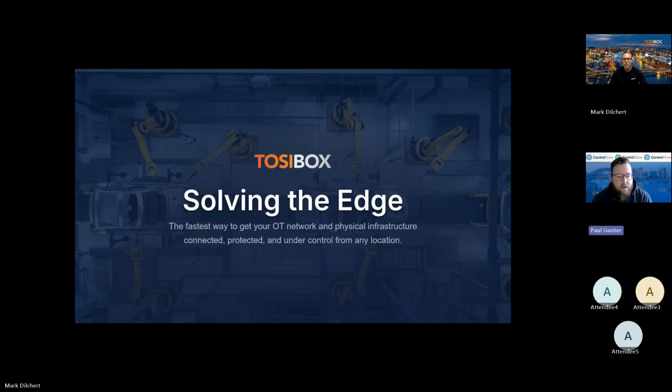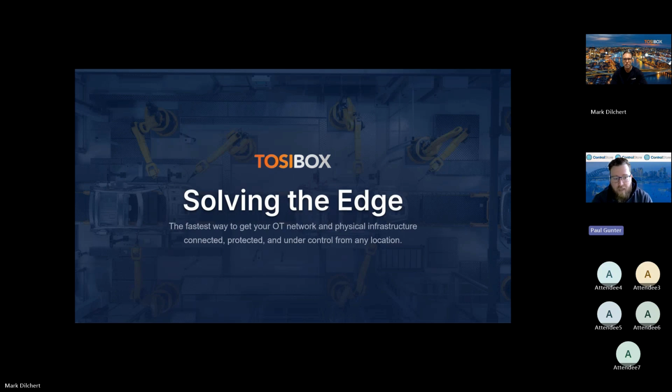Today's session is all about helping you choose the right Tosibox lock for your application. We'll be comparing the lock 175, 375 and 675: what's now, what's in the future, breaking down the key differences, typical use cases, and helping you understand which one best suits your project needs. If you've ever wondered what makes each lock different, when to use one over the other, how to solve the edge, and what is the value of the Tosibox hardware, you're in the right place.